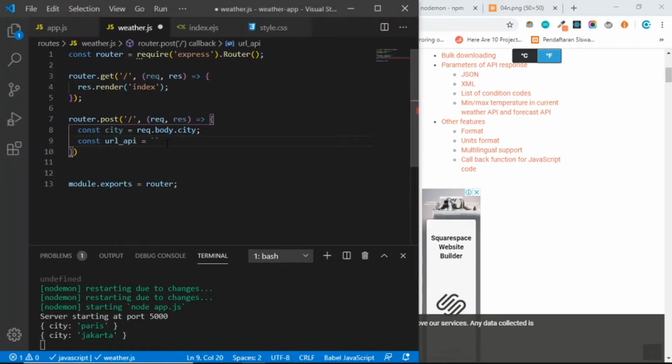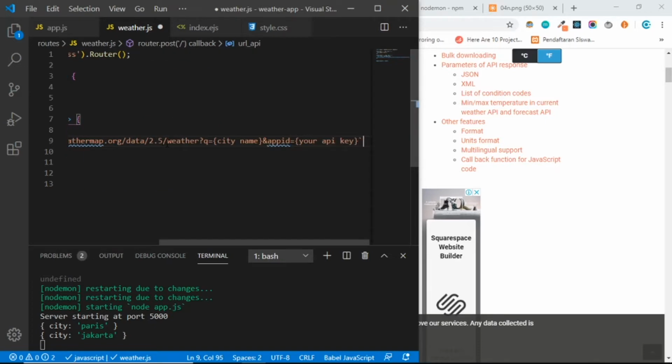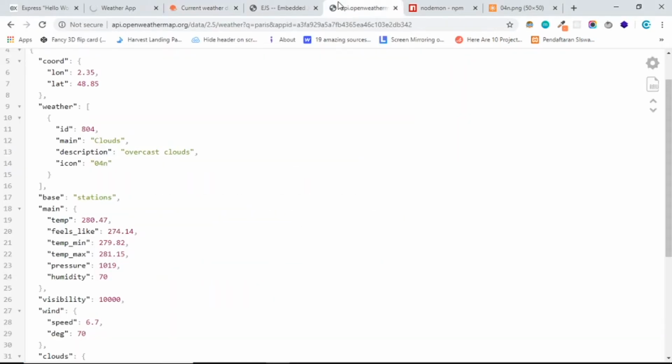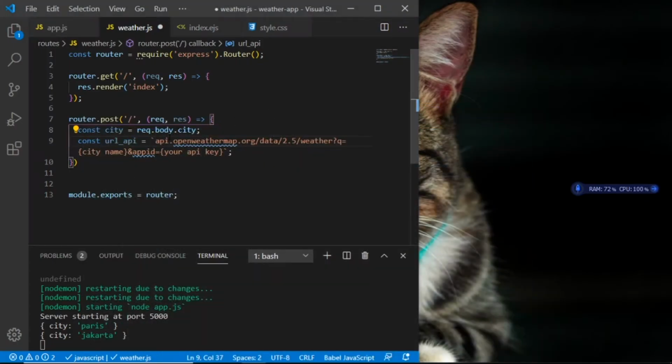I'm using backtick, so paste it in here. You need to add https://api, here we go, and we bring the city name into this right here. So city.